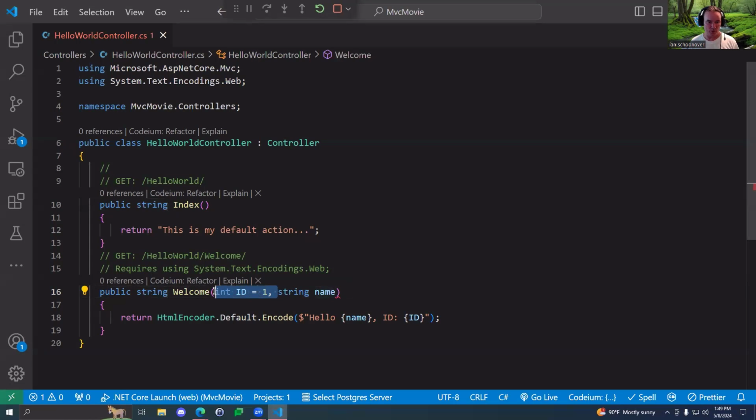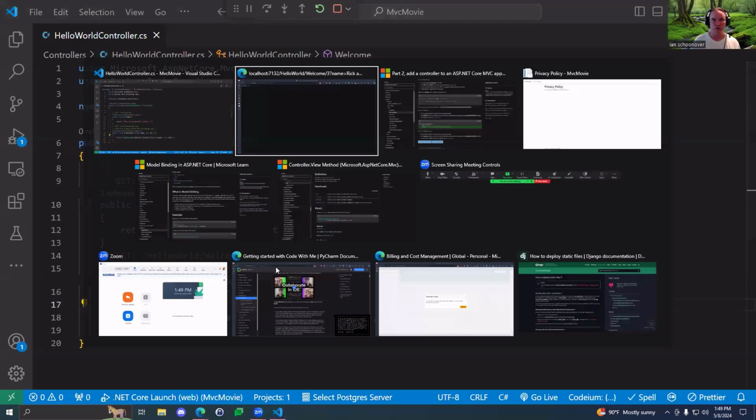So what they're saying is if it's optional, and the reason it's optional is because we have a default value, then it has to come after the required parameters. So required parameters first, any parameter with a default value, thus making it optional, must appear at the end. If you had more of these, you just comma separate them. But you can't put them first. Good to know. All right, that's kind of how Python is too, by the way, and probably some other languages and frameworks as well.